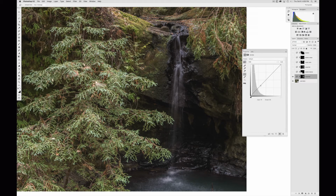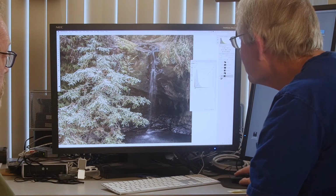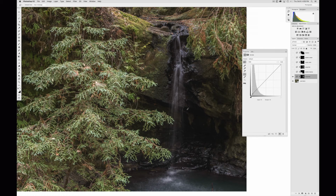And then I'll do the new curve. So, since I've selected carefully, the histogram shows what's in the selection. So we've got a lot of dark tones, and then over here is where the water is. So what I'm going to do first is lock down the really dark tones. So that would be like right down here. I have the magic finger, the targeted adjustment tool, on here, so all I have to do is click, and that'll point lock it there, and you'll see the numbers match. The input and the output are the same.